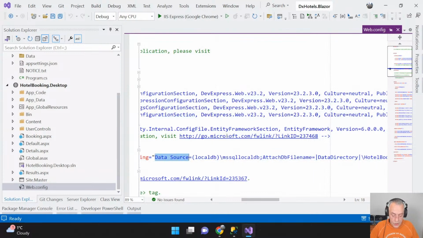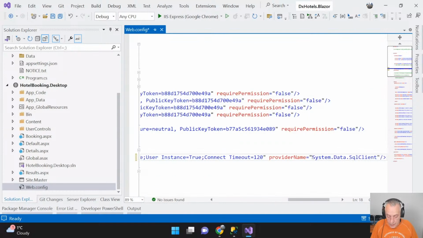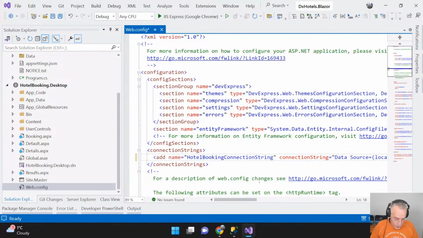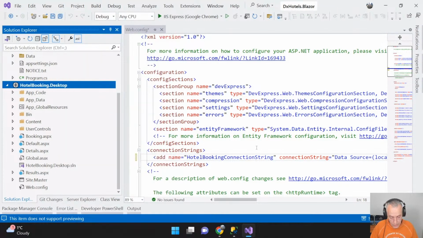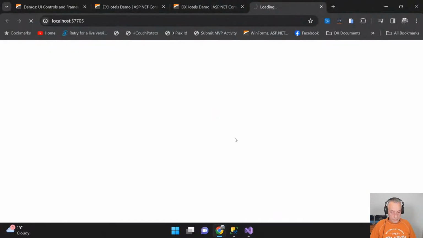I need to change this into database, I think, and then it's going to be hotel booking. And this seems to be okay. To make sure that the application runs, I'll set it as the startup project and quickly check if it runs.